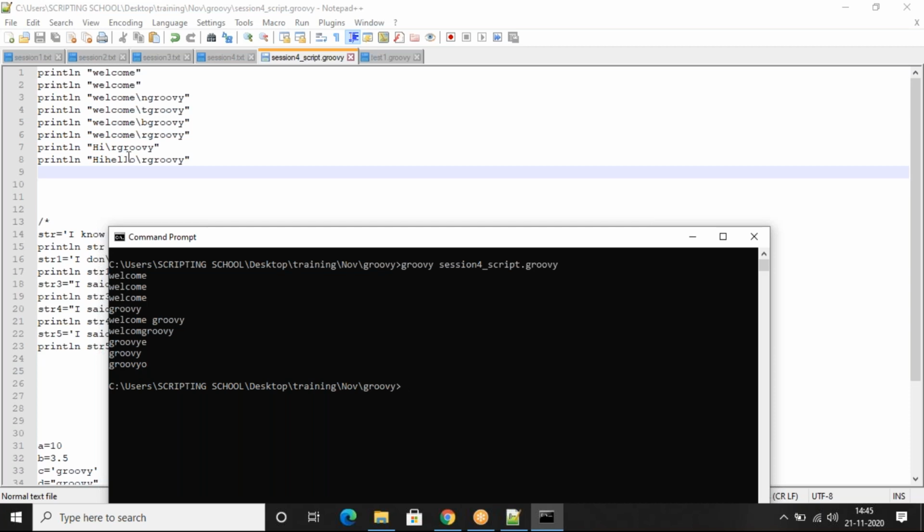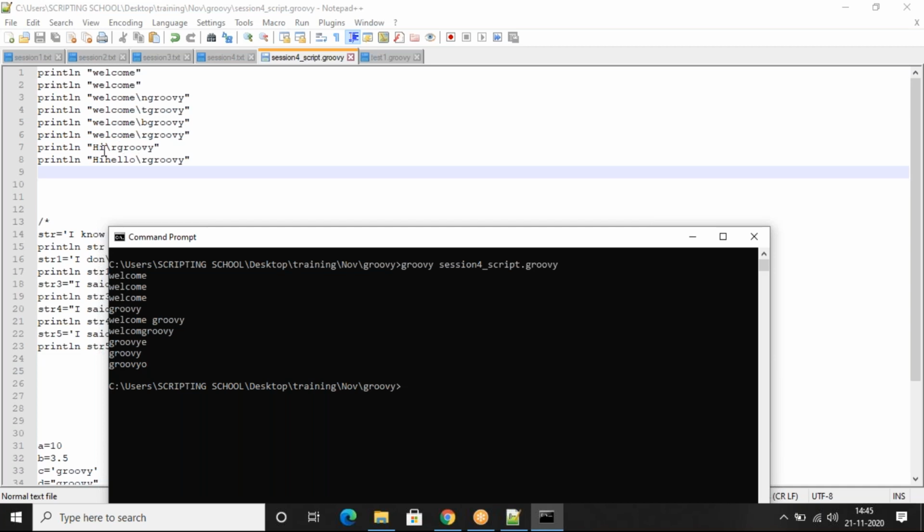Whenever you use \r, it removes the 6 characters from there, and then the remaining characters move to the end of the string. Here, welcome, then backslash r groovy: WELCOM is deleted from there, and then all the remaining characters move to the end of the string. That means groovy E is printed.